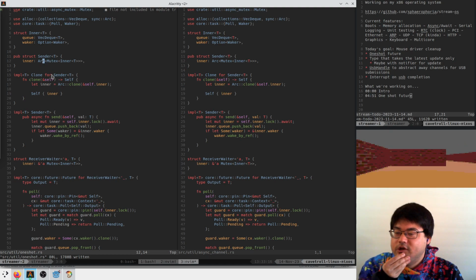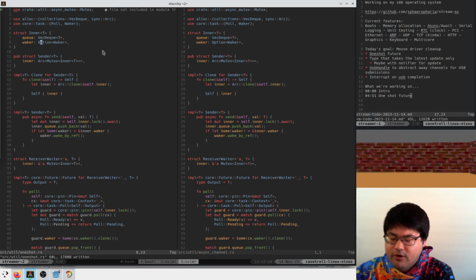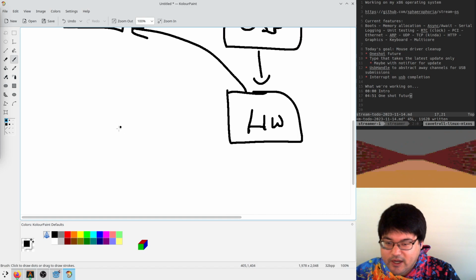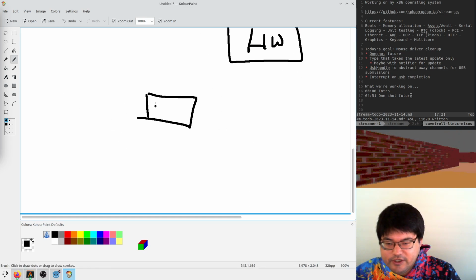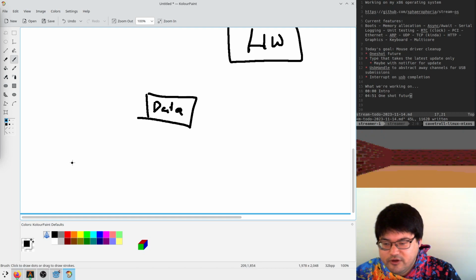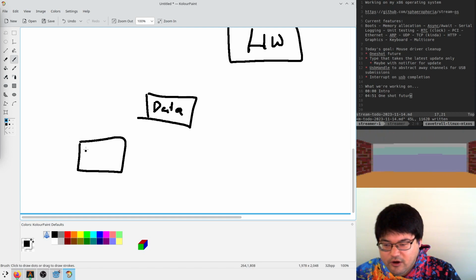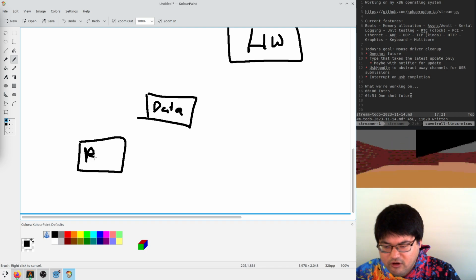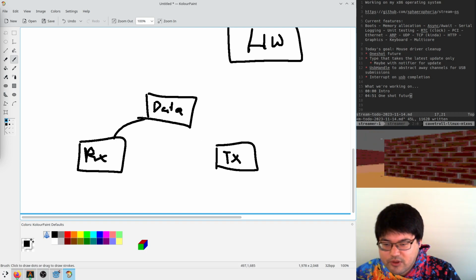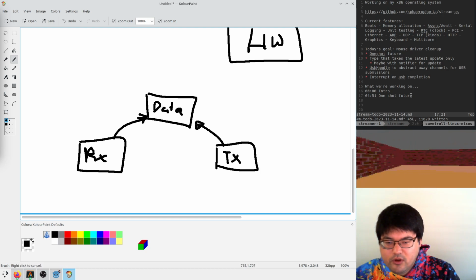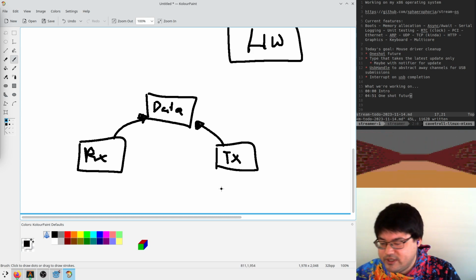The only thing we have here is that this is implemented with two ends. He's got data, and then he has receiver and sender. These both point at the same data, and one is waiting for data on one side while the other is sending data on the other.